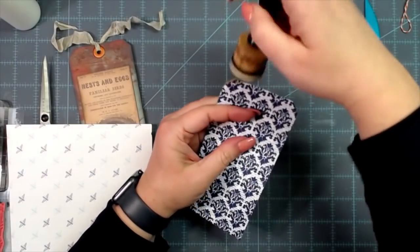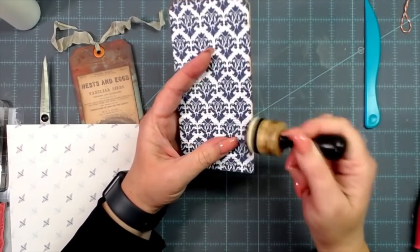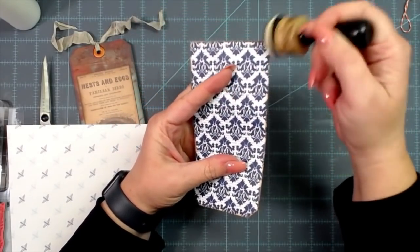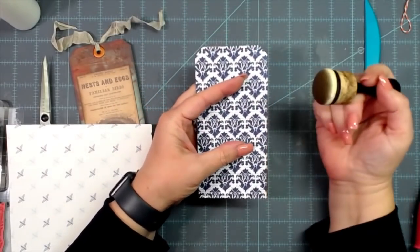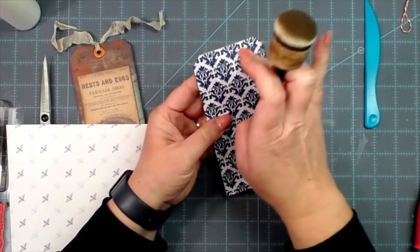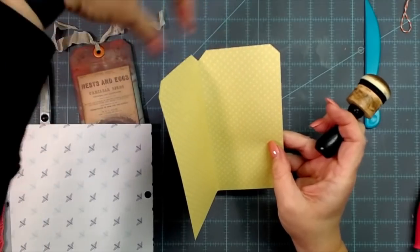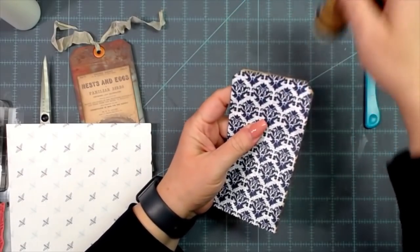And I'm going to get my walnut stain. I'm just going to go around the edges lightly. I don't want this to be too grungy. So just kind of giving it some dimension. So I'll go around all the sides, then I will go down the spine here, and then I'm going to flip it over because this is not going to be something that I'm going to glue down permanently in a book, which you could if you wanted to, and just not glue up here and glue all around down here, leaving that open so that when you open this front flap, you could still take that ribbon out of the top. But I mean, that's an idea if you wanted to use this as an accent on a page.